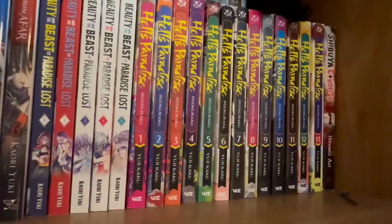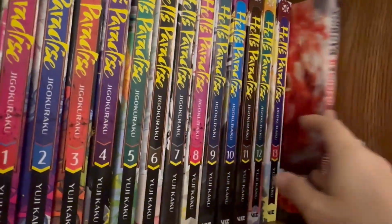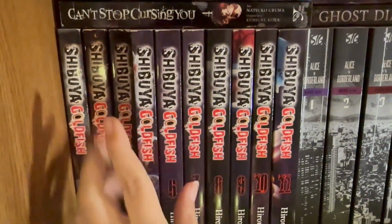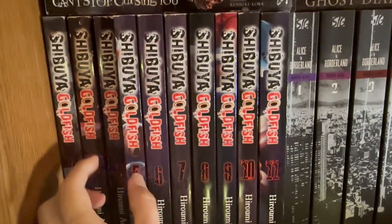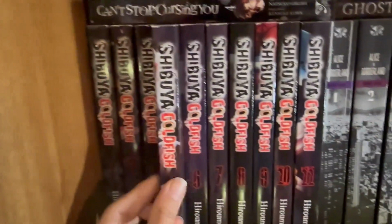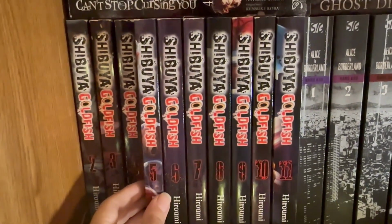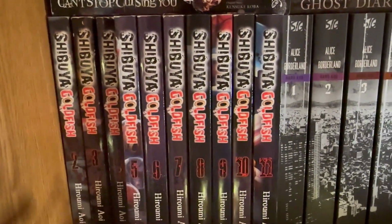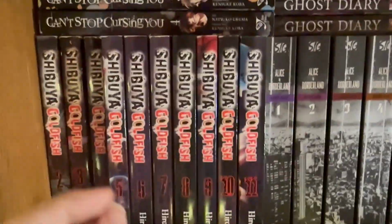And then last there we have Shibuya Goldfish. Like I said, I just finished collecting this series. It will be in my next haul, so spoilers there, I guess, for a couple of these. I really liked what I had read up to in Shibuya Goldfish. It's just that they were pricier volumes for what they are, honestly. They're one of the $15 ones, and sometimes it's hard for me to buy those. But anyway, I love the idea of giant man-eating goldfish attacking. It's like Attack on Titan with goldfish, and maybe not so deep, but I just love the concept. So if you like absurd horror, that might be for you.